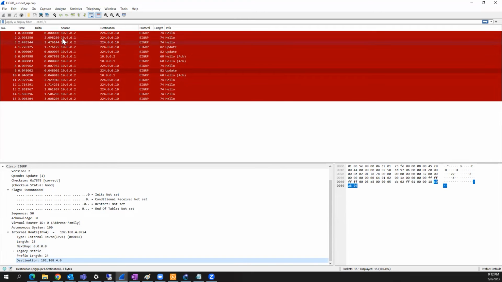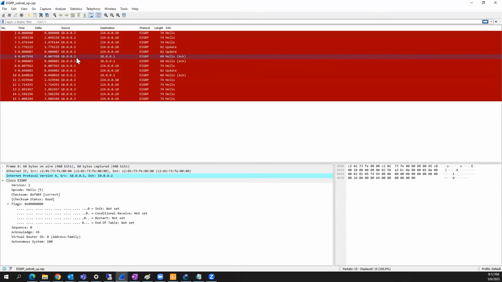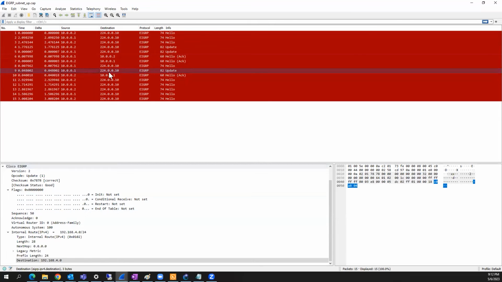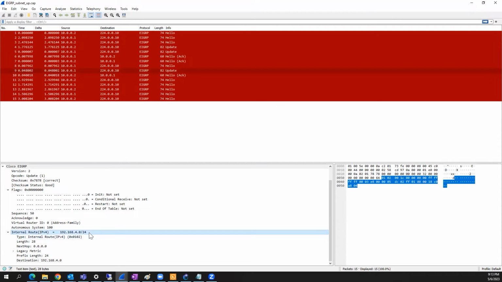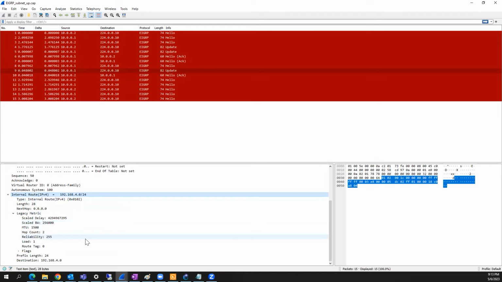Once both source and destination are up, it sends all its updates in the hello updates to the multicast address. Once the neighborship is formed between source and destination, it's going to exchange all its information directly between the source and destination, not with the multicast. If there is an update, it sends a hello and then an update. Inside the update information, it tells the multicast address that something in my topology has changed, and this is an update. So what is the update? The route information, whatever has been changed, it's going to advertise the same.